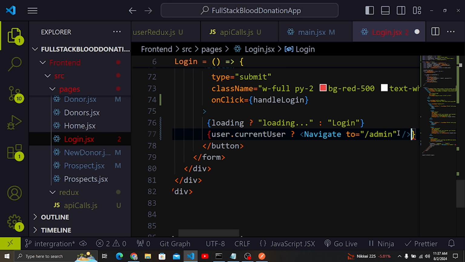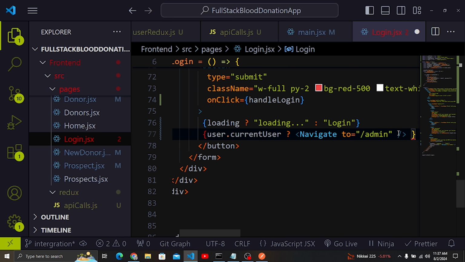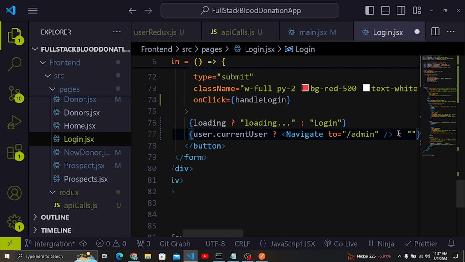If we don't have the user, then do nothing. I think that's okay.